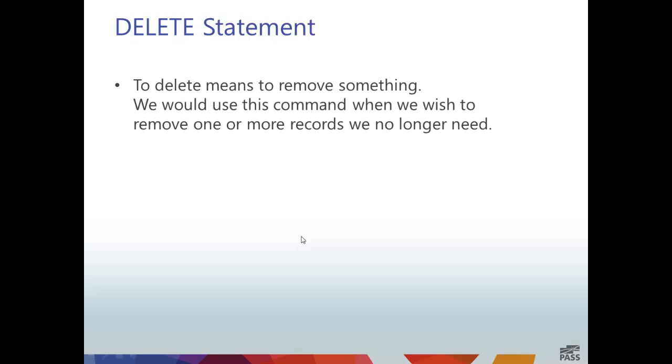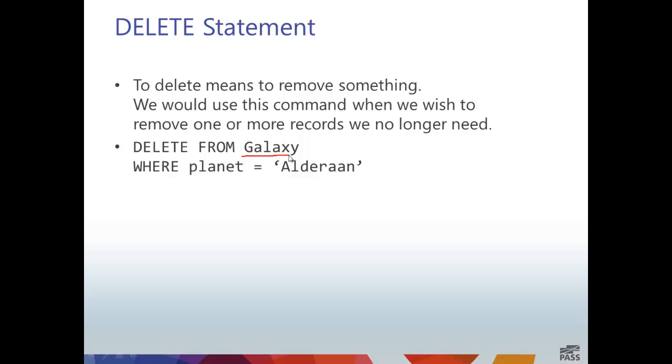So we've covered select statements and insert statements, but sometimes we want to delete data. We'd want to delete data that's either of no use to us, or we've run out of space and we need to delete something. This is how we would do this. We'd use our delete statement. Again, we're deleting from our table. In this case, we're deleting from the galaxy, and we're adding our predicate where planet equals Alderaan.